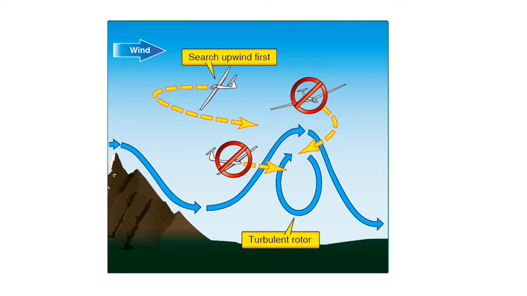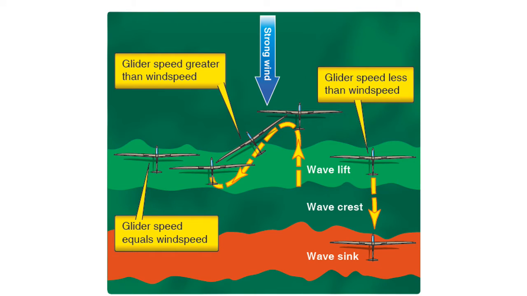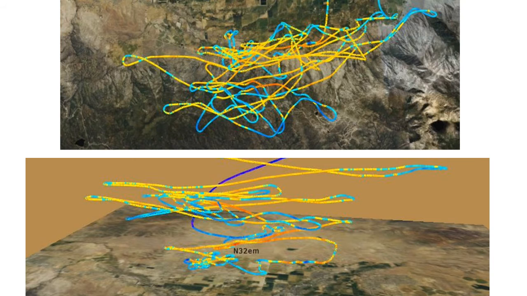Because wind speeds can be very high, when searching for the lift area, it's a good idea to search upwind first to avoid entering the downward wash or the turbulent rotor zone. The wind speed may easily match the glider's true airspeed. As such, you will need to select a speed and heading that allows you to maneuver within the lift area without being blown downwind into the descending part of the wave or into clouds. Unlike thermal soaring, where we typically fly circles, soaring in wave often utilizes a series of traverses within the narrow rising air band. Here's a top and front view of the same flight.